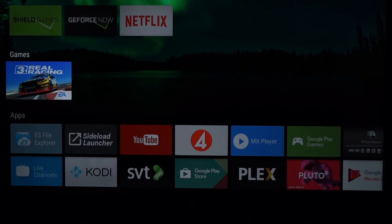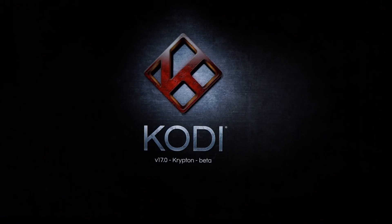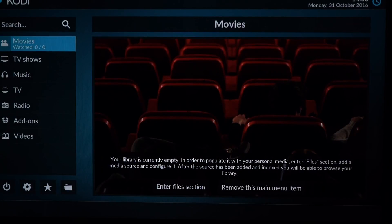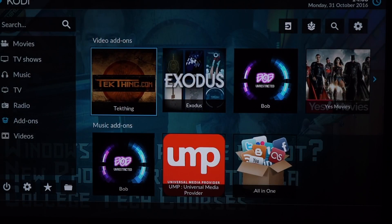Finally we have Kodi. Kodi is an app which you can use for watching movies, TV shows, sports, live TV and so on. Since I downloaded this through the Google Play Store I got the newest version 17, also called Krypton. Here we have add-ons — the kind of thing you can find on YouTube. I like this channel, it is free and it is about technical things: electronics, computers, speakers, wireless headphones.